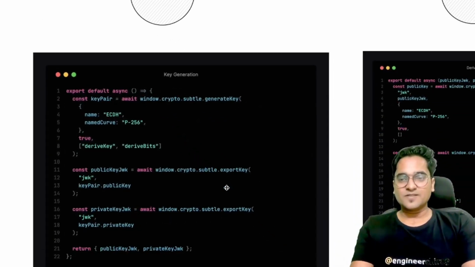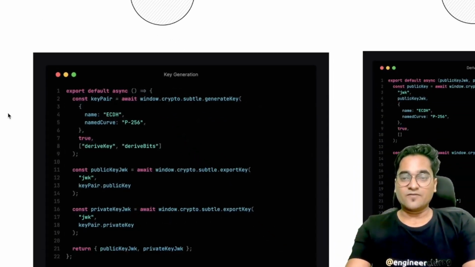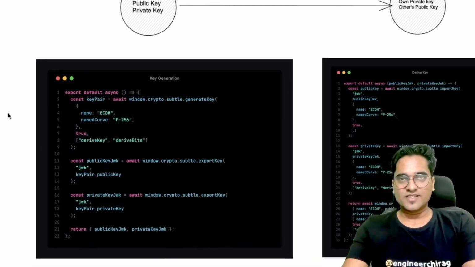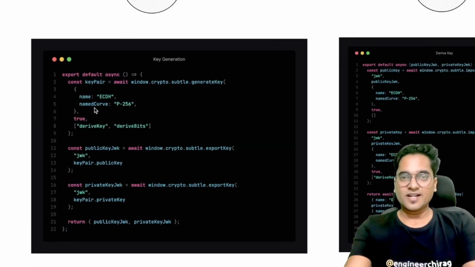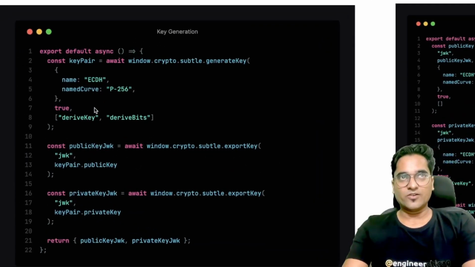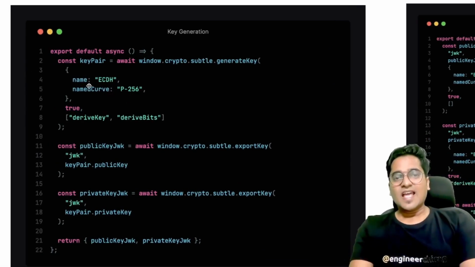First comes your key generation phase. As we said, we are going to generate a public and a private key. How is that generated?